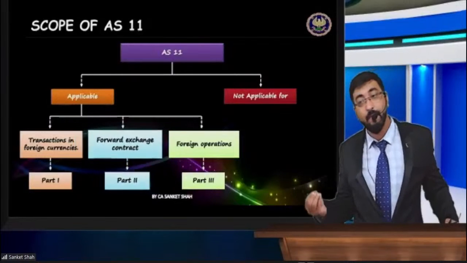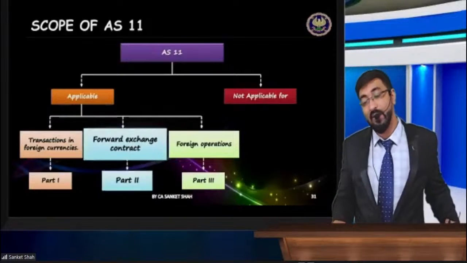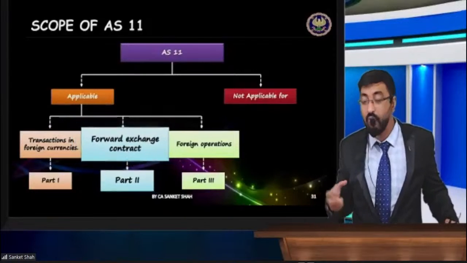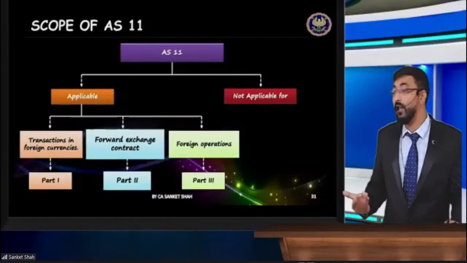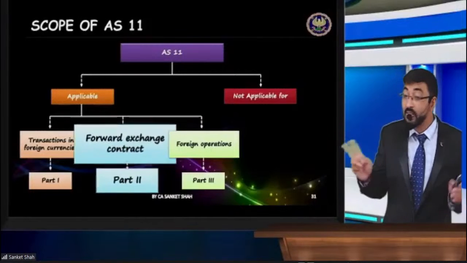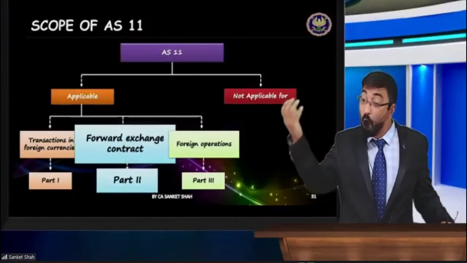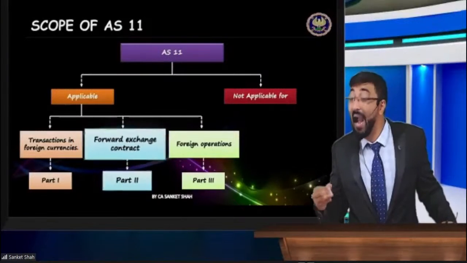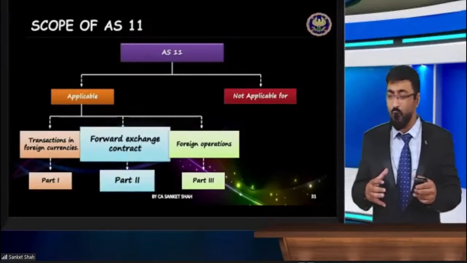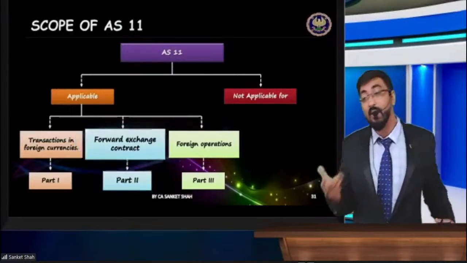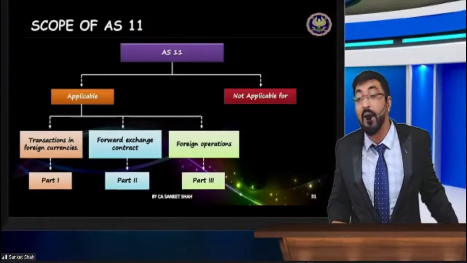In the case of a depreciable asset, the exchange difference will be added to the asset account, not amortized. You are wrong, it is not deferred. It is added to the asset account. Deferred is for FCMITDA. Don't mix up the two concepts. For a depreciable asset, if you are paying after more than 1 year, if there is a loss, you will add it, and if there is a profit, you will deduct it. For others, meaning other than depreciable assets, if you have taken a loan, you will adjust it in the FCMITDA account.